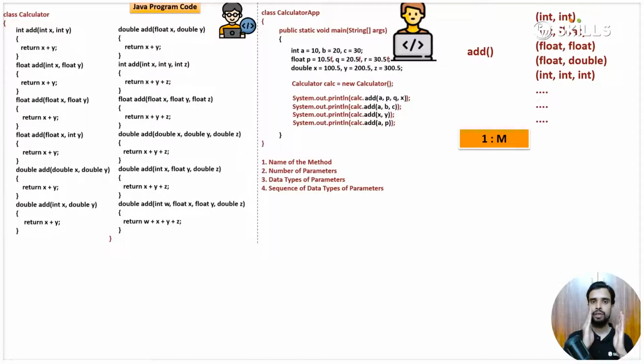One method which is working for different types of parameters. But think and answer. Whatever his presumption is, do you think it is right or wrong? Absolutely correct. It is just an illusion to the second developer. The person who is going to use my overloaded methods is going to feel as though there is just one single method, because anyway the name is going to be the same. But since it is working for a different set of arguments, the other developer gets an illusion as though there is just a single method which is performing multiple activities here. In other words, they feel the relationship happens to be one is to many.